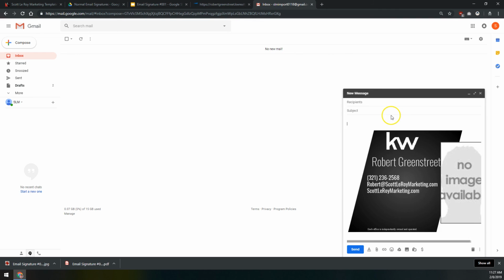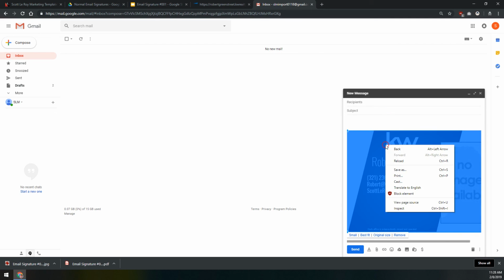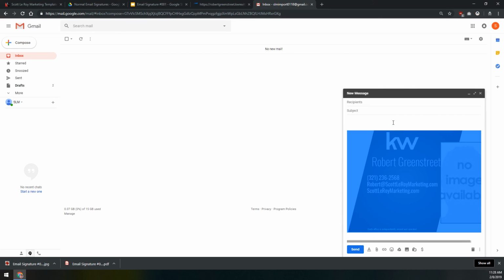Once you've got that the size that you want, we're going to do Control or Command A on our keyboard to select all. We want to select everything in this composed message here. And then we will Control or Command C to copy. We could right click and try copying, but it actually just gives us all these weird options. So we have to do Control A and Control C as in copy.